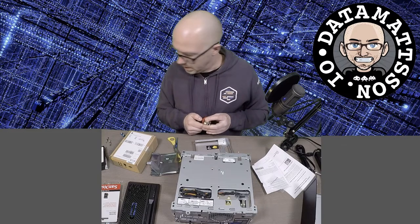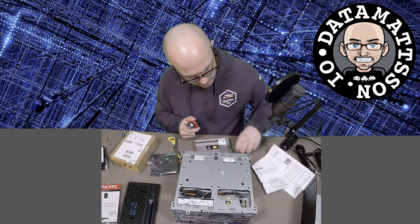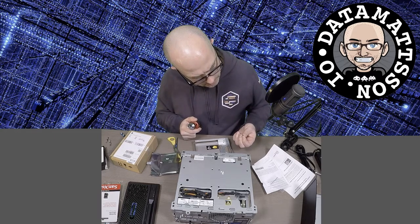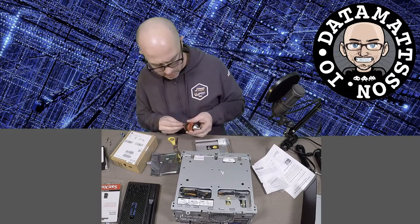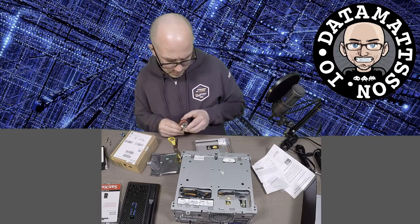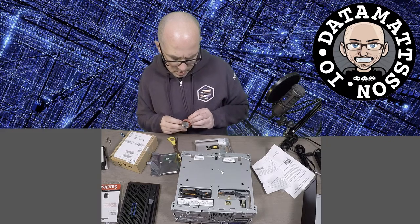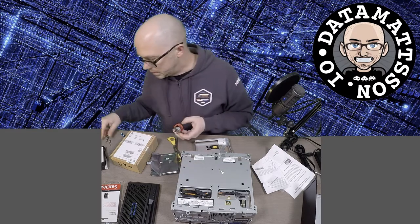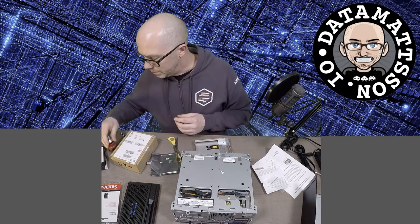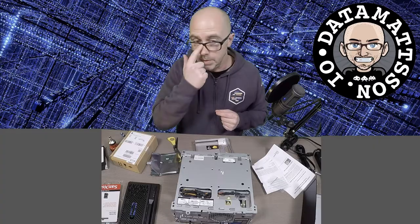That's a Torx as well - look at that. This is the tiniest screw you can ever find and they managed to put a Torx head in it, and it's a different size Torx set, so this is going to be funny. I don't have that bit in there. Obviously I need more tools than I had brought up here. What I'm gonna have to do is go run and pick some bits up. Stay tuned - I'll be back in a second.